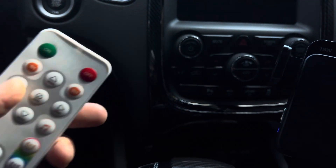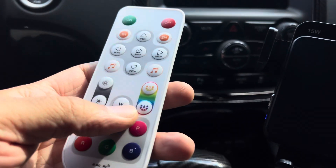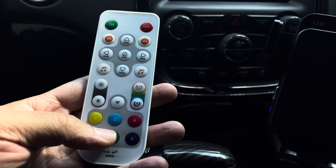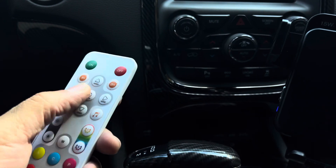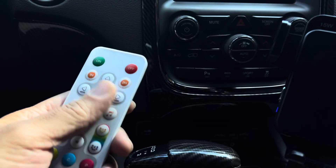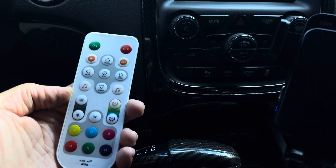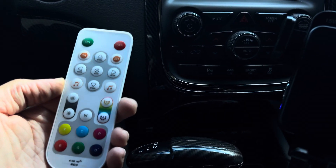This is my RGB RT bed remote. Look how advanced this is in comparison — with the LED underglow, to change to the color you want, all you do is select the exact color. You've got specific functions for flash, strobe, pulse, whatever. RGB halo kits really need to upgrade their remote design.